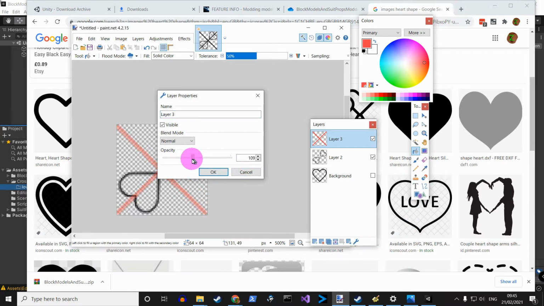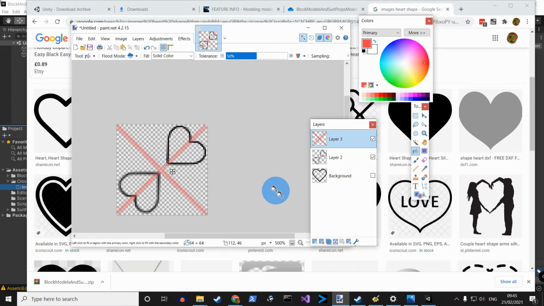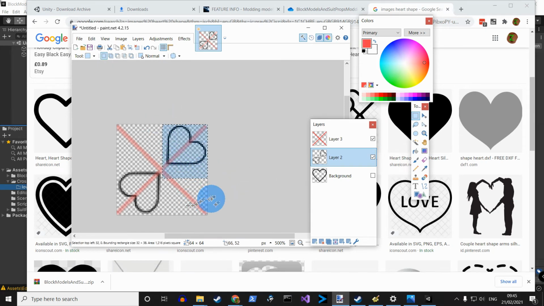I like Paint.NET because it's quite simple to do a lot of this stuff quite easily. So let's go back to our layer here. You can see, for example, I don't quite like what I've done there, so I'm going to make that a bit bigger so that it comes close to the middle. Oops, that doesn't quite grab that drag area. It's got some non-transparent pixels in it, so that's messing with me a bit here.